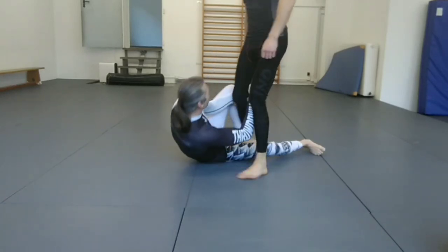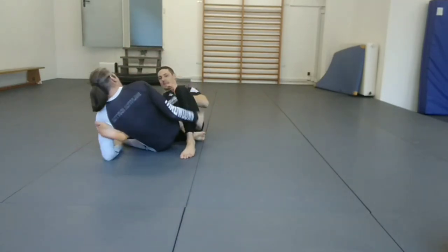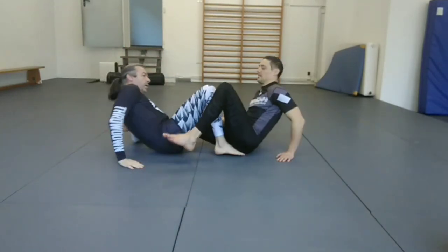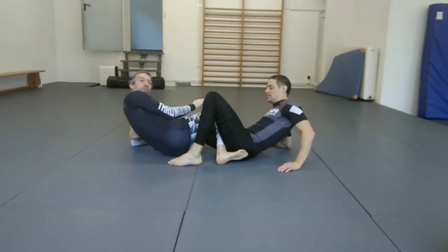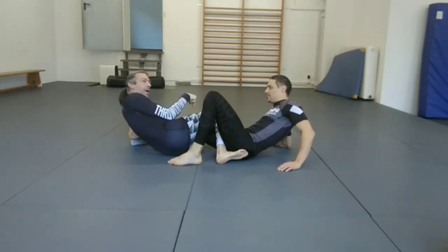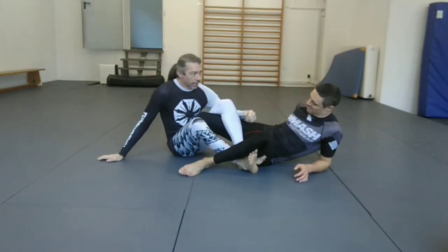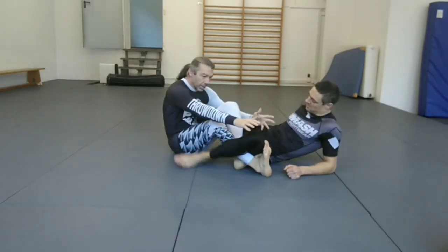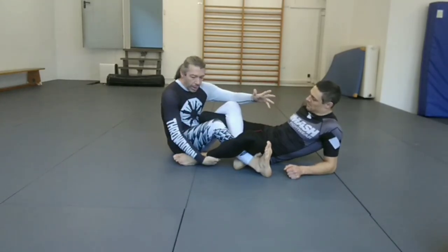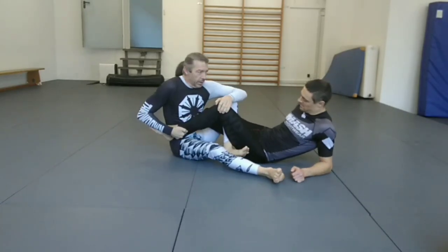So we go into our single leg X first of all. Let me bring our leg down. Put your head over here instead. So, first showing what I'm doing with this leg and with my reaping foot. It goes to what I was saying during our warm-up when you're doing the knee reap for outside ashi. I only get as strong a pin in this leg as I can, and I use my other foot to catch this leg, because I don't want it going far away. Catch the foot, catch the knee, pull it in.